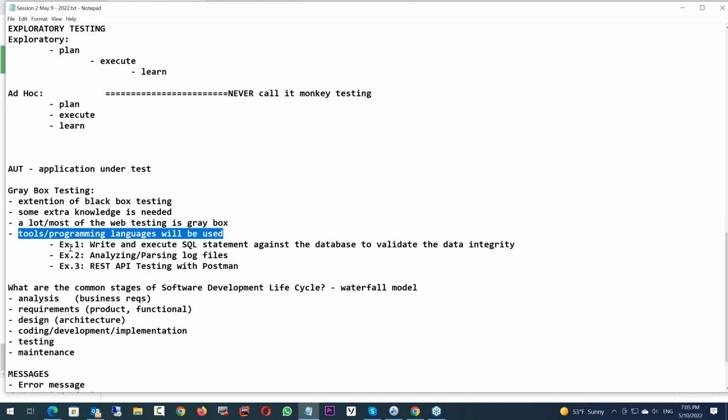And then we have a couple of examples. We have 3 examples. You will use a little bit of SQL here for testing, to show how SQL is used in testing. So let's say you create a record. We test Amazon.com. So a user buys a book. As a black box tester, you go and pretend to buy a book.